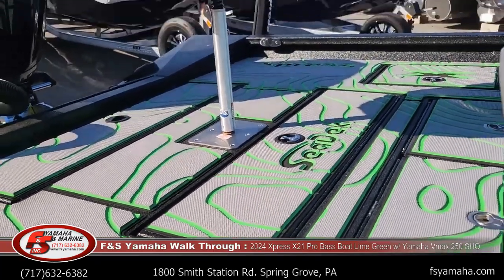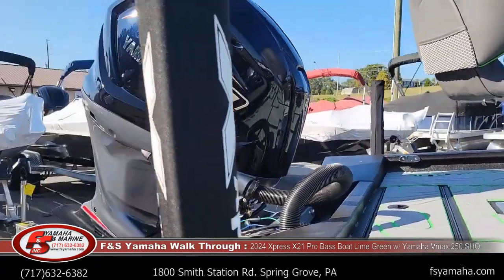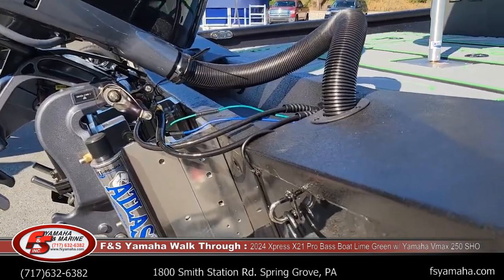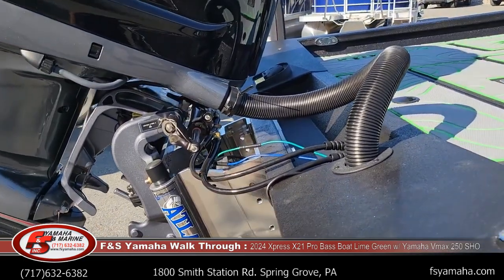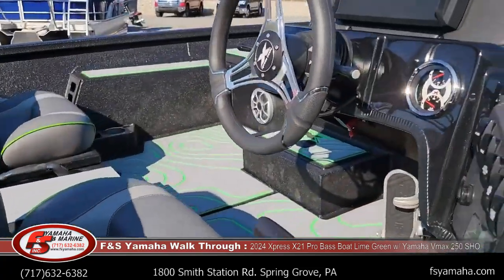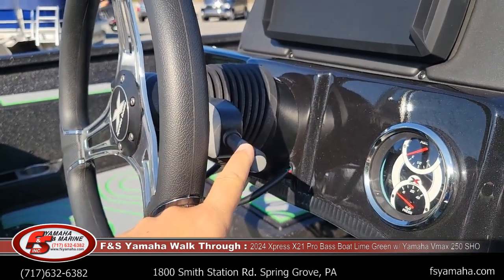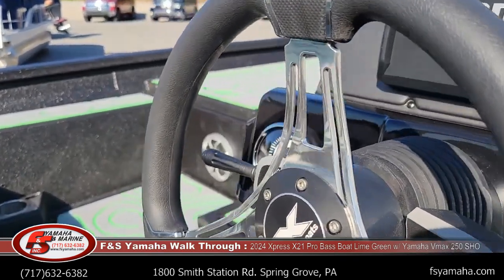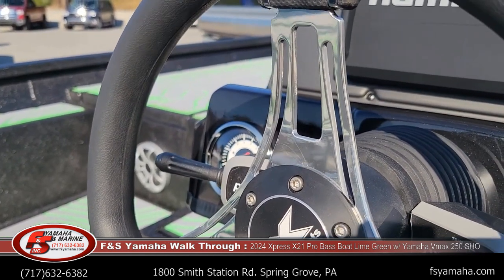Other upgrades, high performance package, and with that package you get a 10-inch jack plate, and then beyond that package we upgraded to the hydraulic jack plate. So there's a 10-inch TH Marine Atlas jack plate, SeaStar hydraulic steering with tilt wheel, blinker trim. What that means, that is a trim button here behind the steering wheel you control your trim with, so you can keep your hands on the steering wheel. And there's also, this is dual blinker, which is upgraded because we got the hydraulic jack plate, so that operates a jack plate on the other side of the steering wheel.